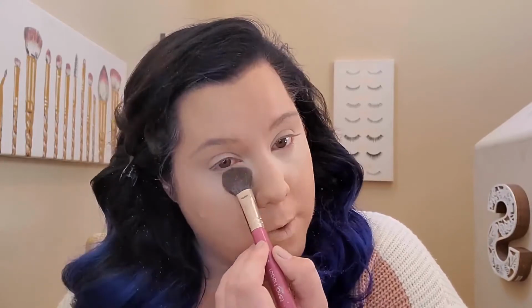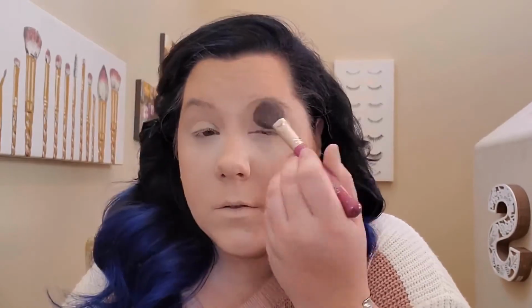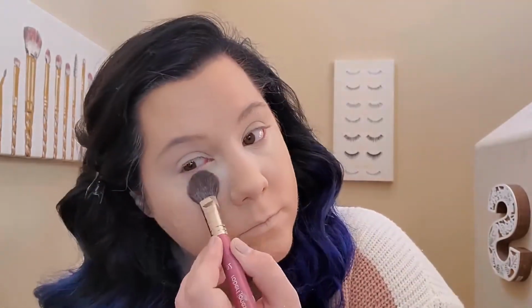If you notice a little crinkle or something, fix it before you put the powder on, because there's no going back. And I don't ever do my brows before I do my face. I know a lot of people do that, but it's not me.